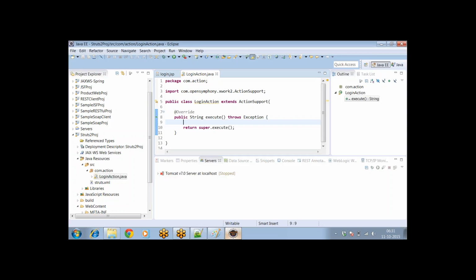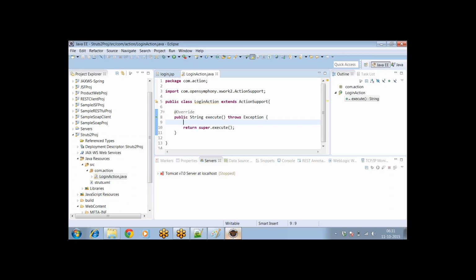So where is it defined? It is actually defined in the ActionSupport class. So you see this login action class, it inherits that execute method from the ActionSupport class.